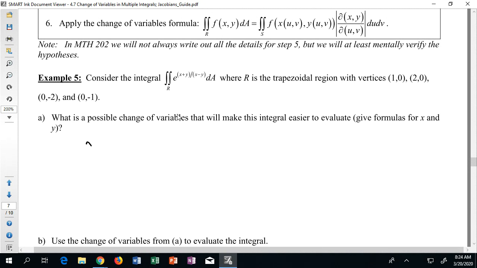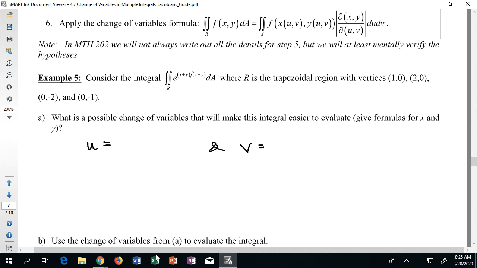That is, I need to find something that x could be equal to, and something that y could be equal to. That would kind of be nice. But maybe before I'm able to do that, it might just be easier to think about a way that I could swap this around by thinking about what u and v could be equal to. And you'll see why I do this in a moment. I want to go ahead and actually change this integral into something easier.